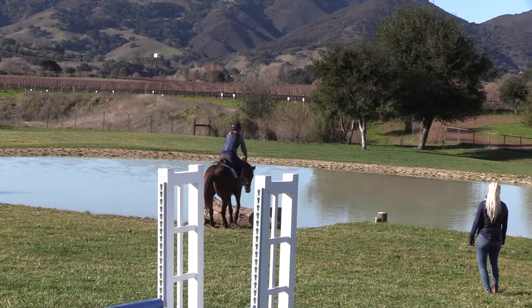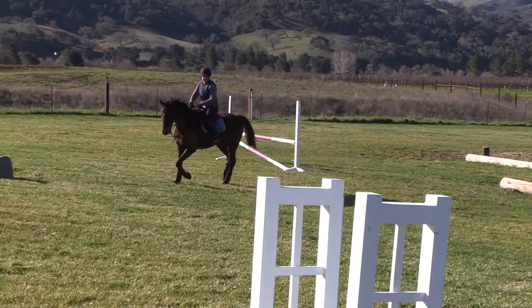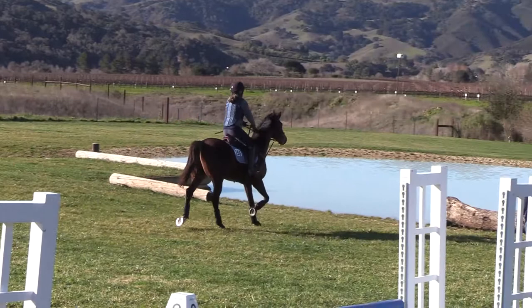Kick, kick. Okay, okay, okay. That's enough. Get a good approach. Hold on to both reins. If your reins are short, you have your legs on. There you go. Back with your shoulders. Good. Big trot. Big trot. And kick. Tell him to go. Good.